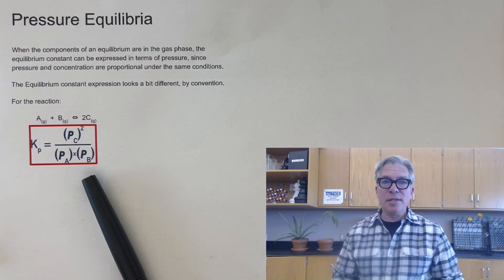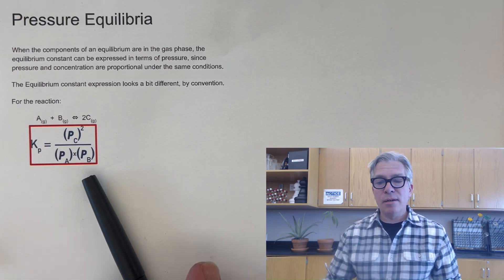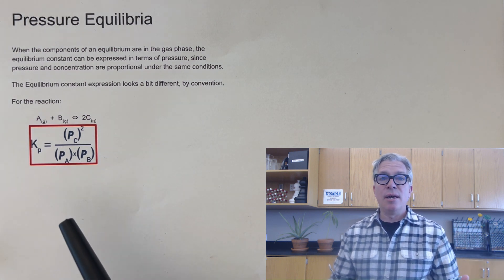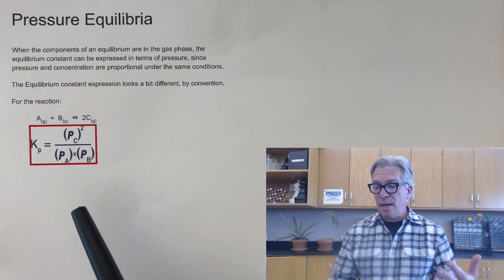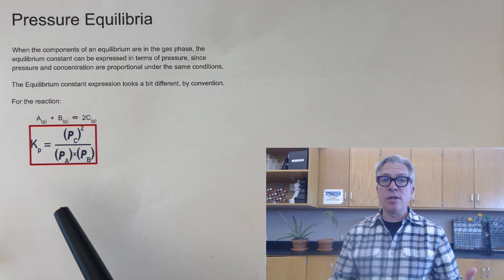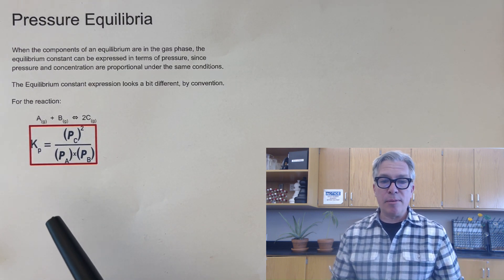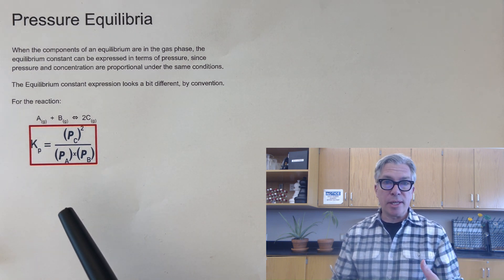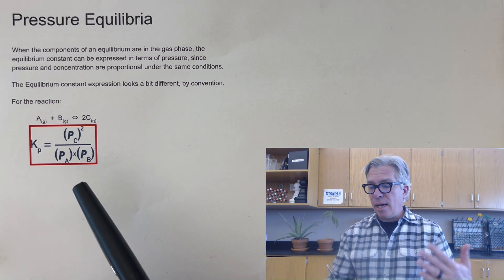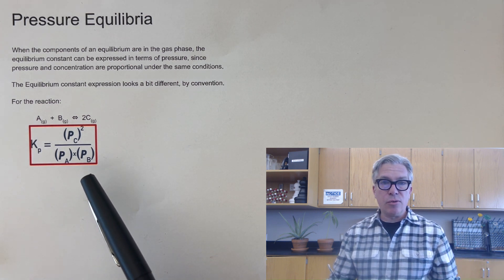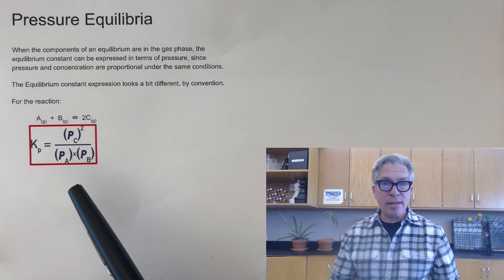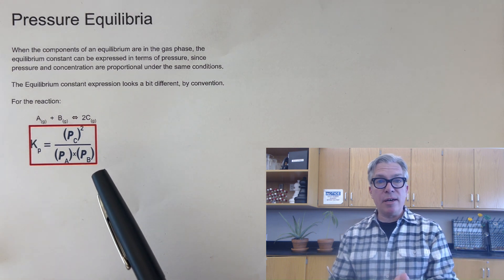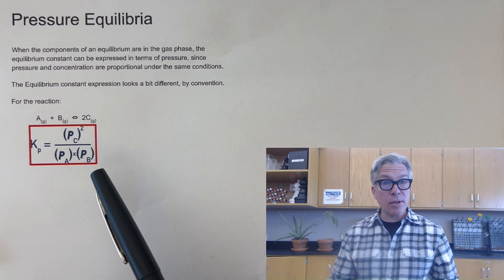Hi everyone and welcome to this episode. Today we are dealing with equilibrium constants that are expressed in terms of pressures as opposed to concentrations. We call these Kp values and we use these values when the components of our equilibrium are in the gas phase and we have pressure data as opposed to moles per liter or concentration data. They're very similar and we're going to learn how to write them, practice calculating them, and learn how to go from a Kc value to a Kp value or vice versa. So let's get into it.